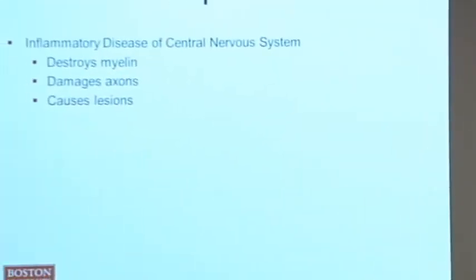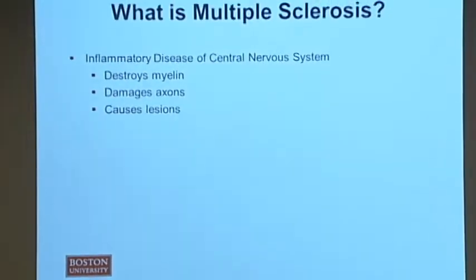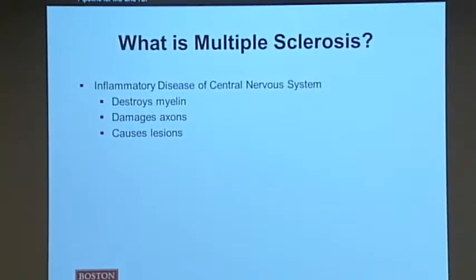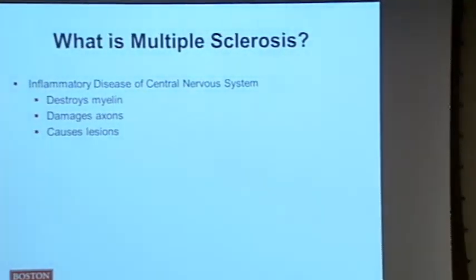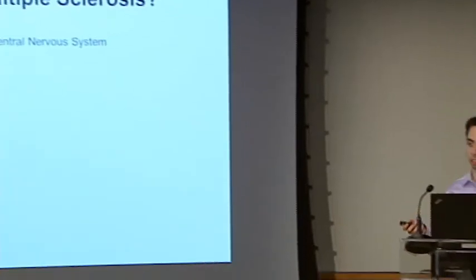And then the third is that it causes lesions. This is where the inflammatory component comes in. What a lesion is: in your head, you have the blood-brain barrier. It keeps things in your blood separate from things in your brain, which is good because when the blood-brain barrier is broken, white blood cells can travel through your blood and get into your brain. What white blood cells do all over your body is they cause inflammatory reactions, which in many cases are necessary to cure damage and things like that. But when it's in your brain, especially in multiple sclerosis, this sets off neurodegeneration, which is obviously a very big problem.